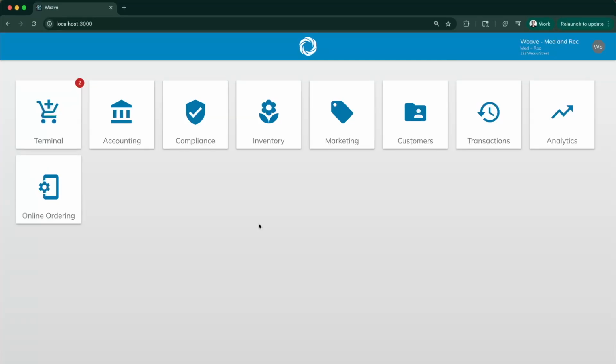This product is going to allow you to target certain customer groups, send mass text messages, and see the performance of the campaign directly in the point of sale. You'll be able to see things like win-backs, total revenue generated, and how many people this text message campaign reached. All right, so to get there, we're going to go to the marketing tile.